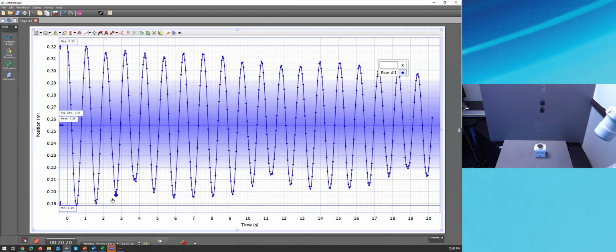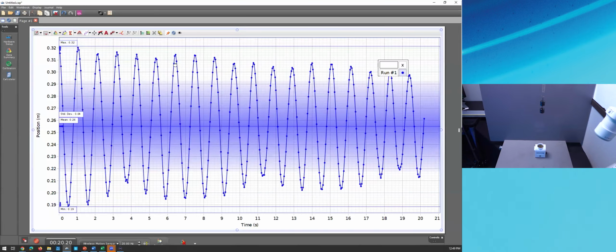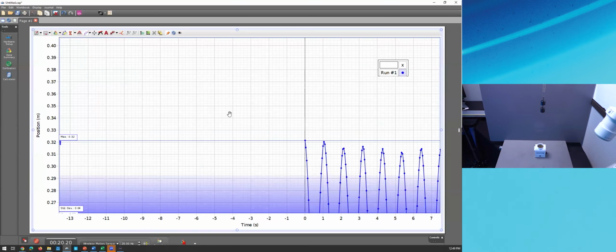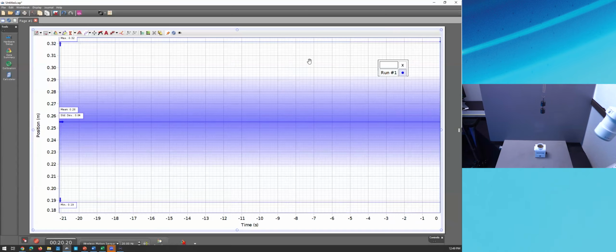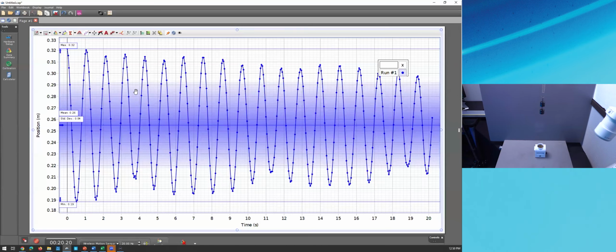Now, may or may not be obvious, but it's important to note that these statistical analyses and many other whole run analysis tools apply by default to the entire run. So the max, min, mean, and standard deviation shown here are for the entire run one, and that's without respect to whether you're looking at the data. So if I pan the data off the screen here, those still have the same max, mean, min, and standard deviation. So the statistics by default is analyzing the entire run. I'll scale to fit to get that back, but it's just important to recognize that tools like statistics apply by default to the entire run, whether or not you're looking at the run or all the data points in the run.